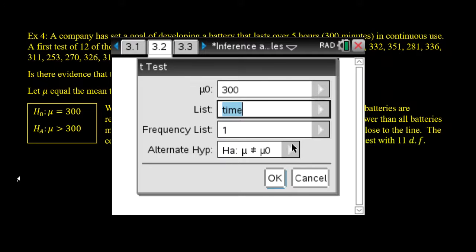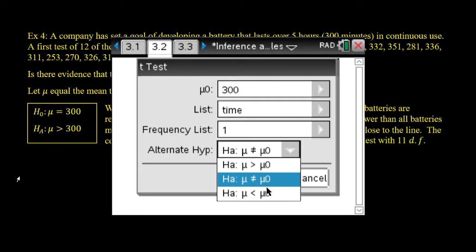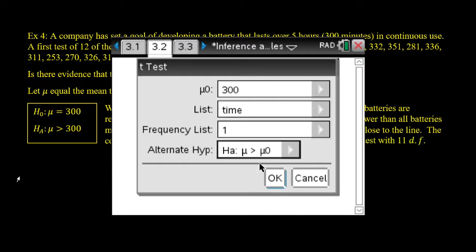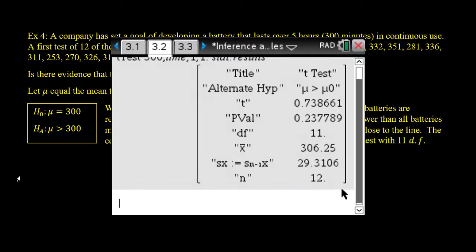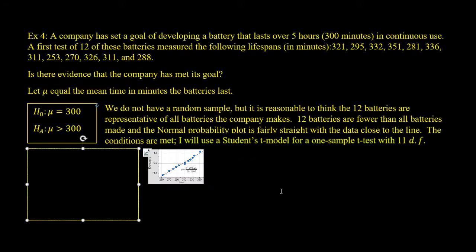The list is time. We want to make this greater than 300, and then hit OK. All our data is there. T is 0.738661, the p-value is 0.237789, degrees of freedom 11, gives us our x-bar, our mean, 306.25, and the standard deviation of our sample, which is 29.3106.